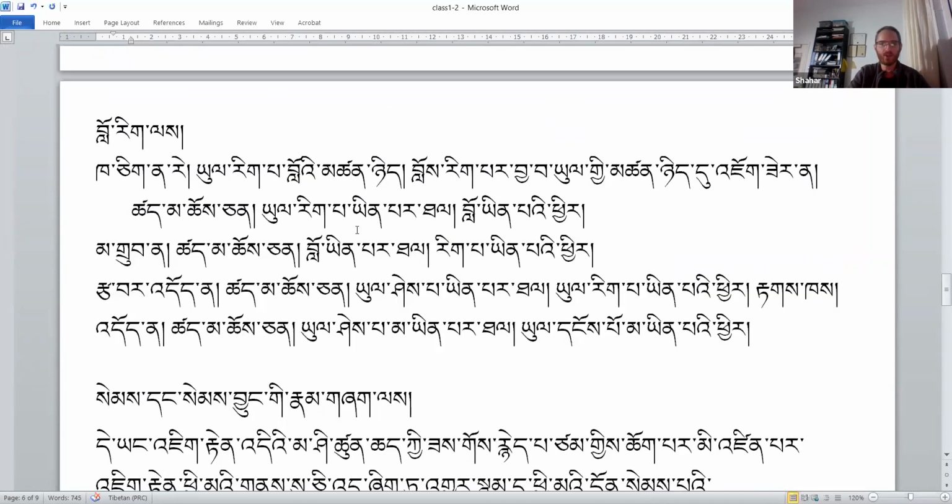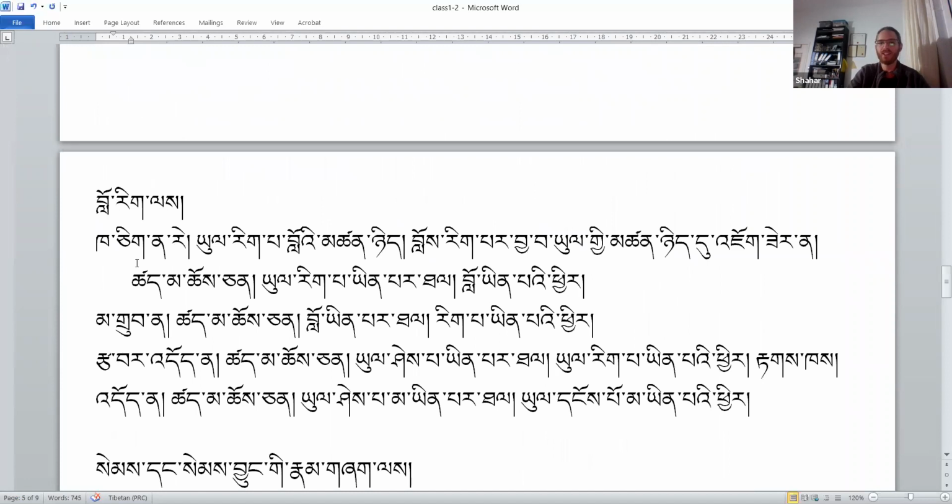Here, first of all, I've got a debate from the Lorig, so that's even easier. You've got a very structured way of writing, right? It's super structured here. And what's more, you do usually get it chopped up very nicely with the shays, these lines they're called the shays. So the shays really cut them up very, very nicely usually. So you know that it's kachig, pause, right? And then you get these kinds of situations.